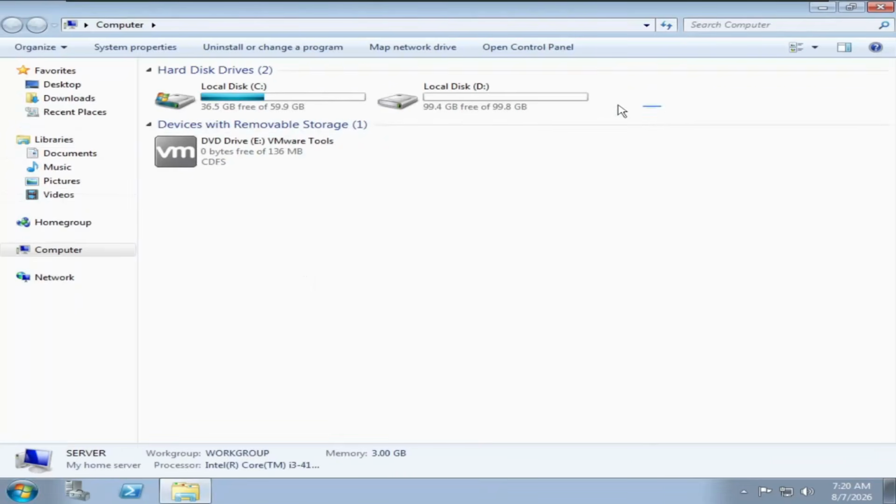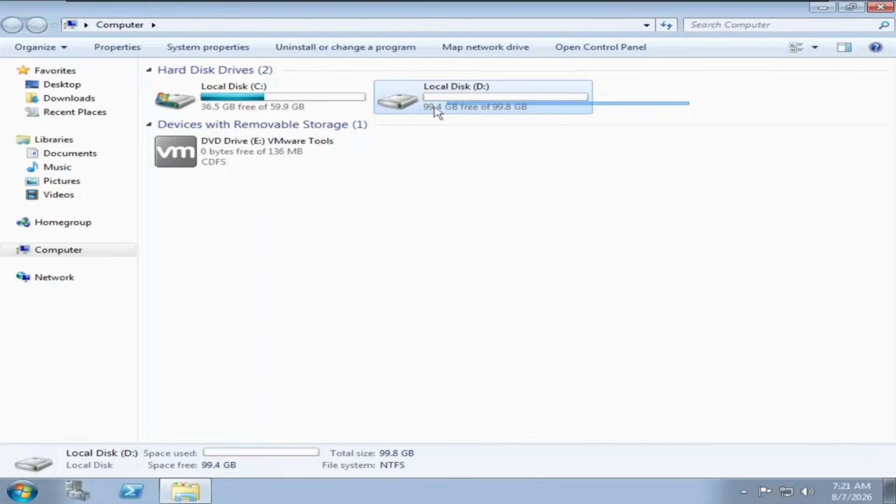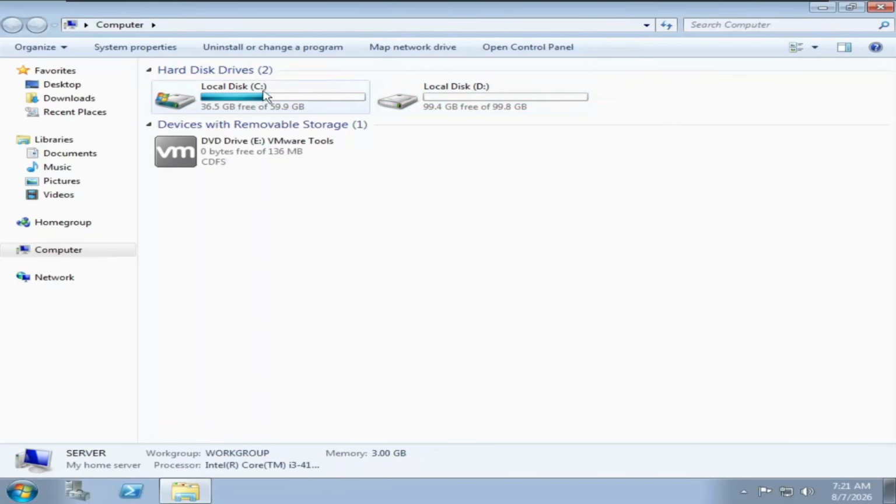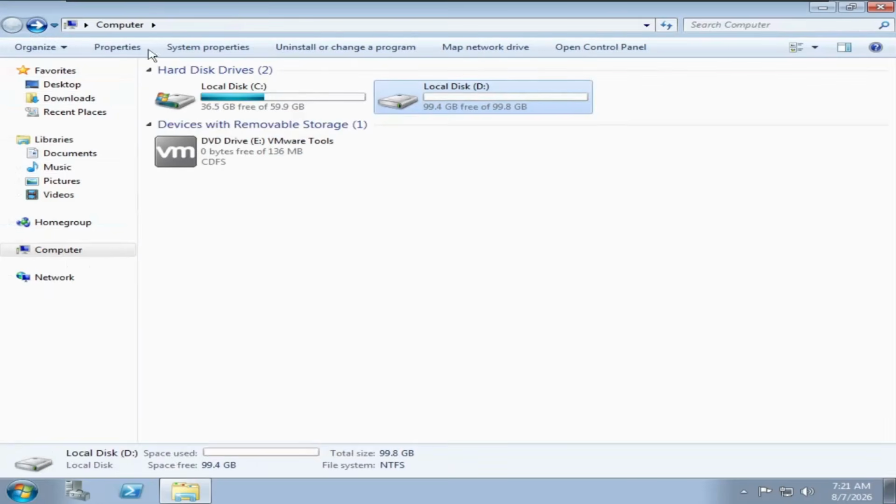As you can see, this one has two partitions because this one requires 160 gig of either SATA or SCSI partition or whatever you want. Not IDE, but yeah. So all this is because it tries to make two partitions. This one is for the original OS and the other is for server data from the actual application, which can be put into this D drive instead of here. So yeah.